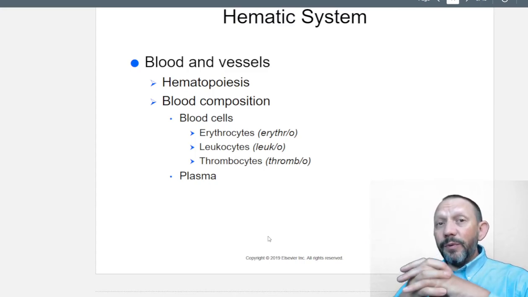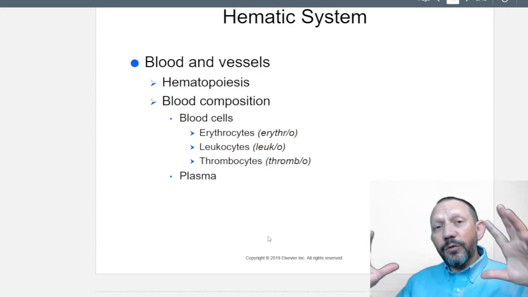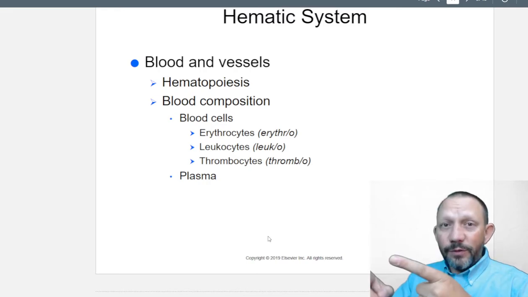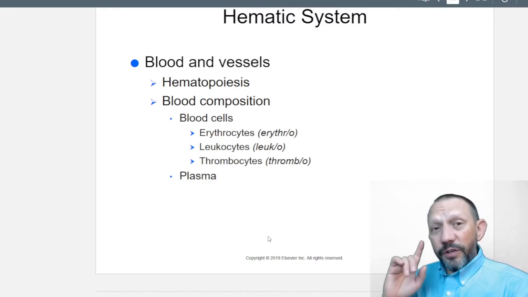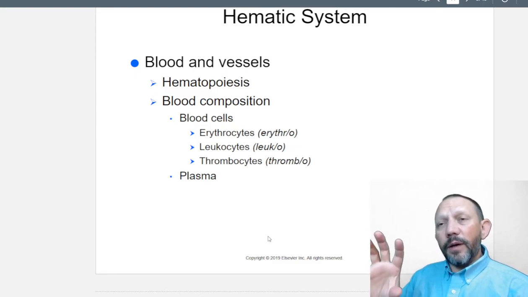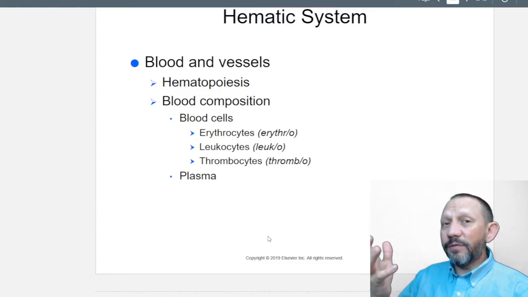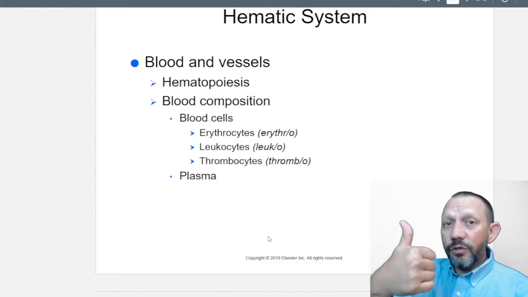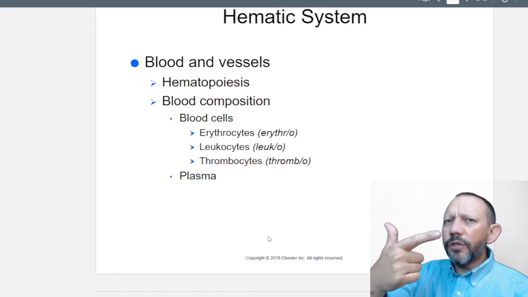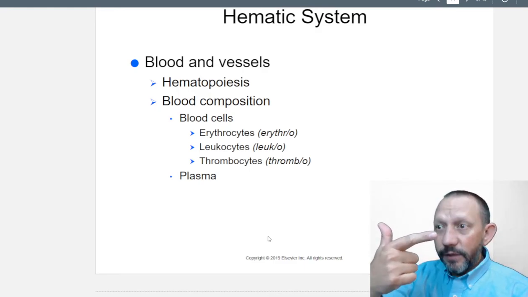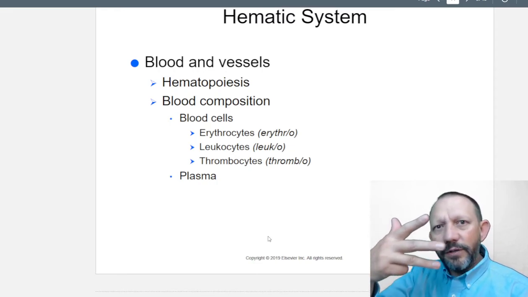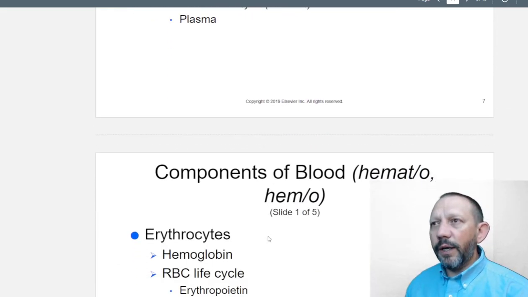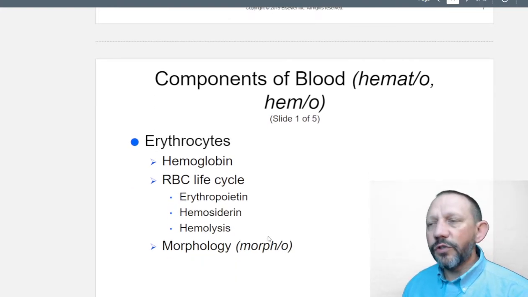Remember, we talked about cells. We had a thing called a matrix. The matrix is where all the other stuff hangs out. That's what plasma is. Plasma is the matrix for blood. Plasma is the liquid portion of blood. All the other stuff all together make it what kind of tissue? Do you remember the types of tissues? We had epithelial tissue, which is a covering. There's connective tissue, which holds and binds and protects. Yeah, that's one. And then we had nervous tissue and muscular tissue, right? So we had those four different tissues. And so blood sits in connective tissue.